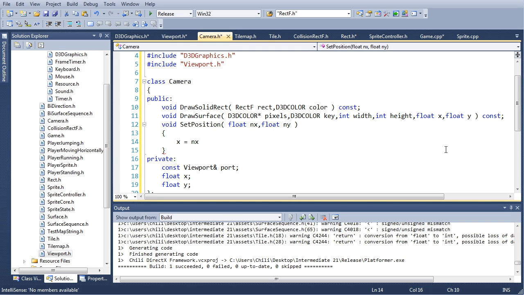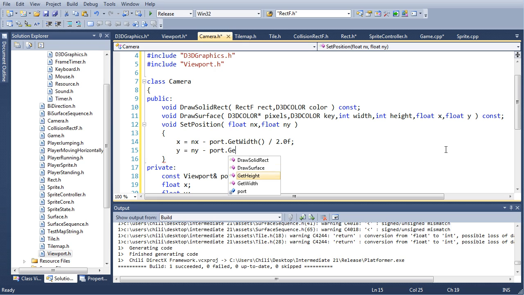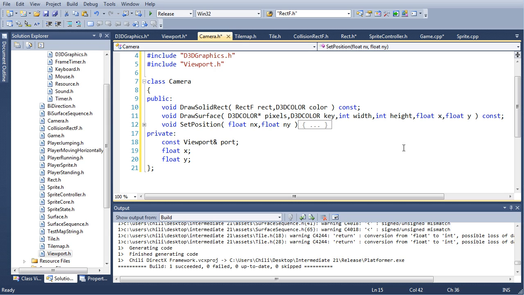And how we do that is we subtract half the width and half the height. So we go port dot get width divided by 2.0f. And y is equal to ny minus port dot get height divided by 2.0. And there you go. There's our position all set up for now. Foreshadowing.